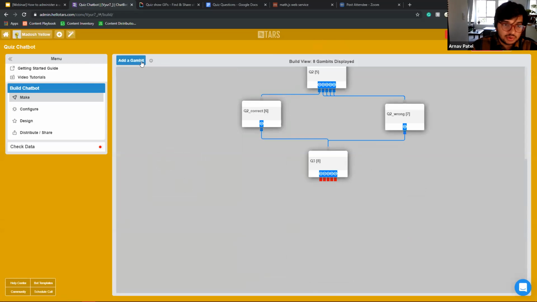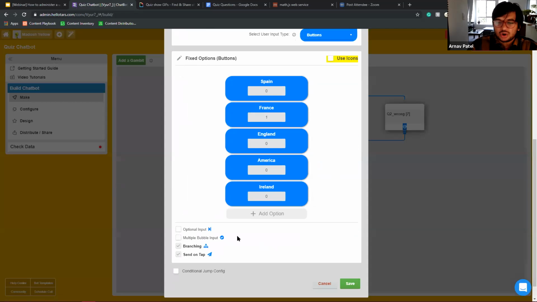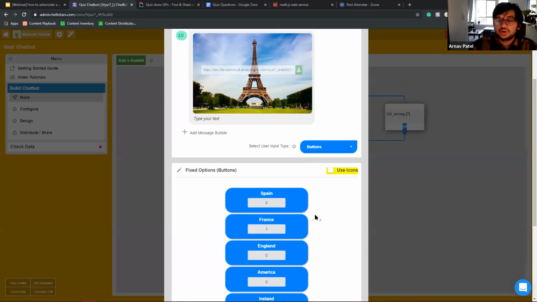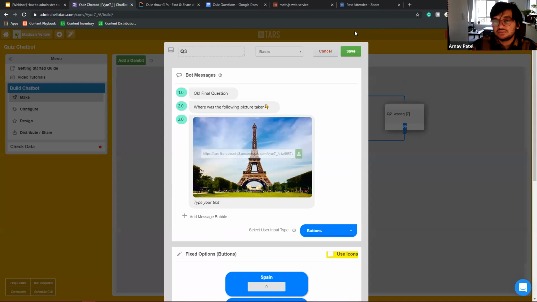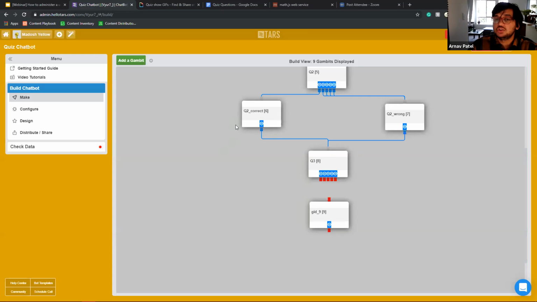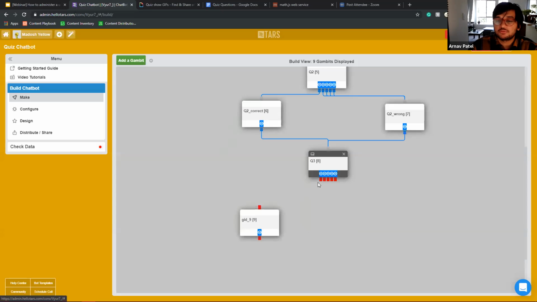To do that, what we want to do is click the add a Gambit button. And over here, since we are going to go into the calculation regardless of which option they select, we can do the same Q1, Q3 correct, Q3 wrong thing that we did before. So we can move all the incorrect ones.